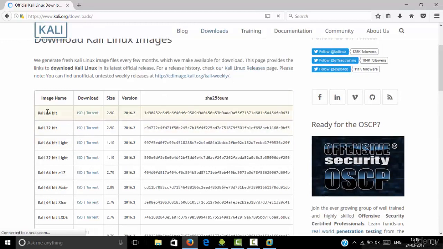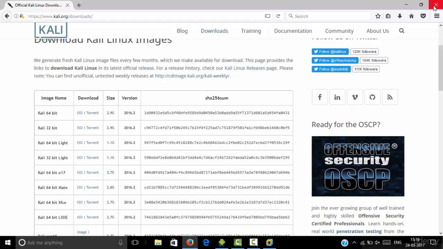If your computer is 64-bit or 32-bit, according to it, click on the ISO file here. When you click, the ISO file will be downloaded in your system. Put it in your D drive or C drive, wherever you want. So it's your task to download the Kali Linux operating system and VMware and install them.